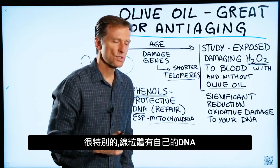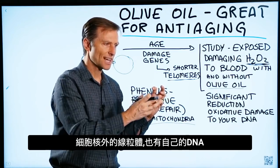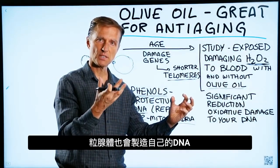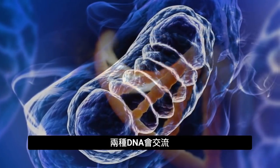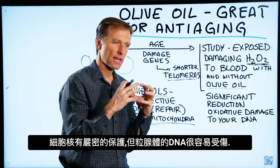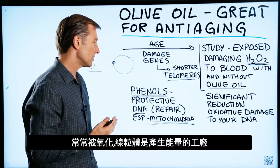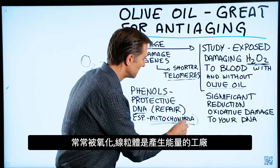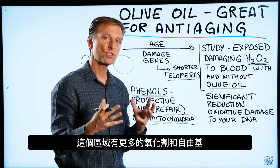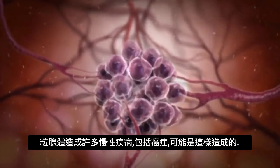What's unique about the mitochondria is that it has its own DNA. You have DNA inside the nucleus of all your cells, and then you have the mitochondria, external to the nucleus, with its own DNA. It uses DNA from the nucleus as well, but also makes its own, and there's communication between the two. Because mitochondrial DNA sits outside the highly protective vault of the nucleus, it's very susceptible to oxidative damage. The mitochondria is also the energy factory — oxygen and fuel are burned there, creating a lot of free radicals. Many chronic diseases, including cancer, likely originate in the mitochondria for that reason.